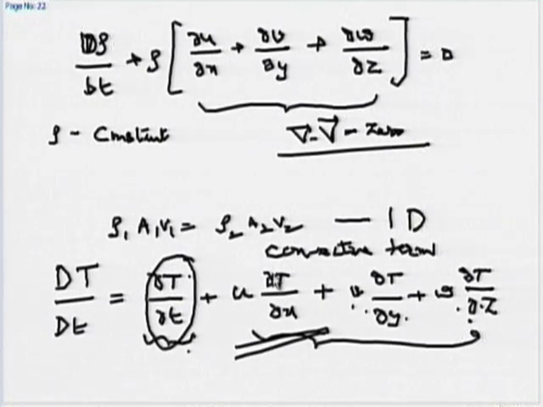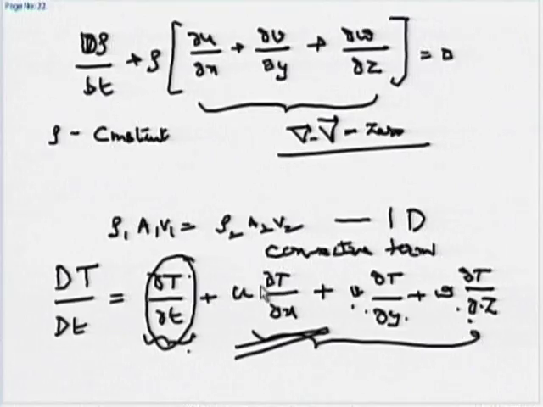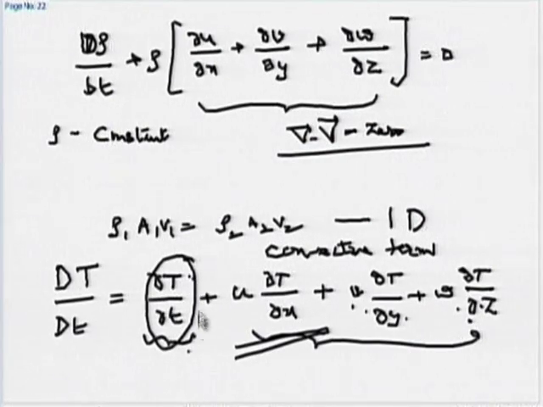But what is this? While entering, let us say, all of a sudden someone has hit me with an ice cube or a hot ball. So, I am going to undergo a temperature change because of being hit instantaneously, just before I realized someone has hit me with the ice ball. So, that is del T by del t. So, it is not always that the total derivative is about acceleration. Total derivative can be of temperature, or of density also. It is a concept. All that it says is that any parameter is going to change not only with time, but also with space.